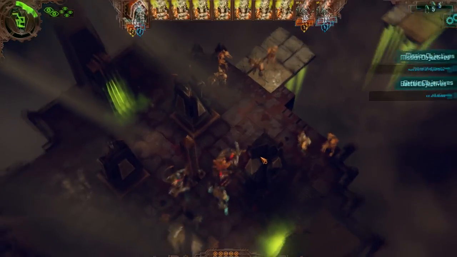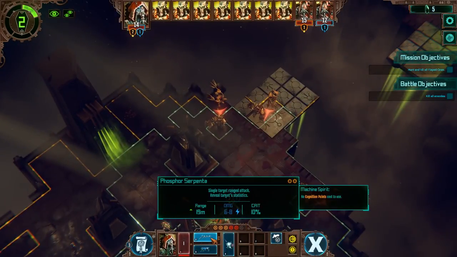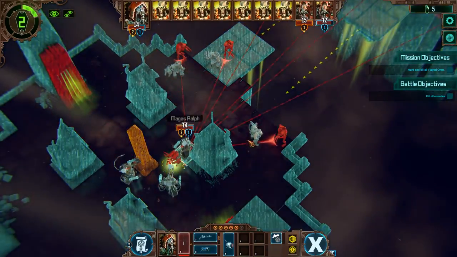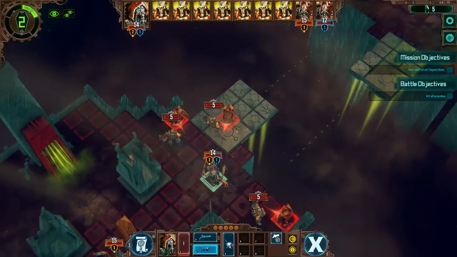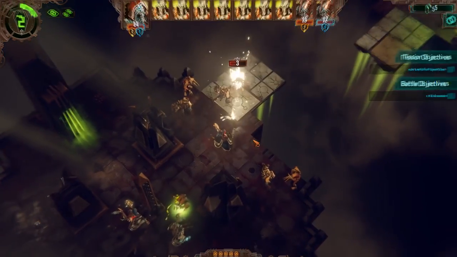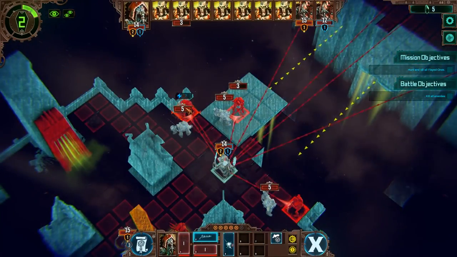Right. Take that. Please be a kill. Thank you. Phosphor Serpenta can't hit anyone. We'll change that. Still alive. Okay. We rolled one damage.